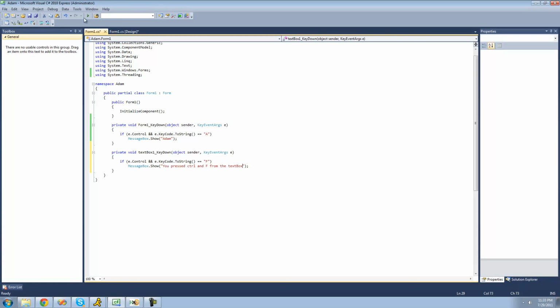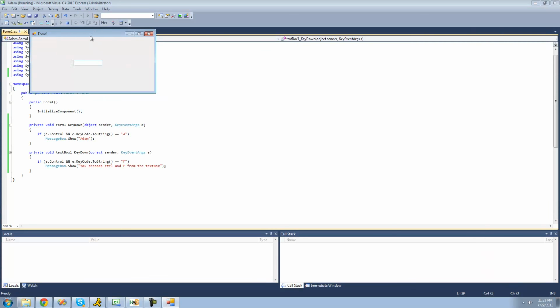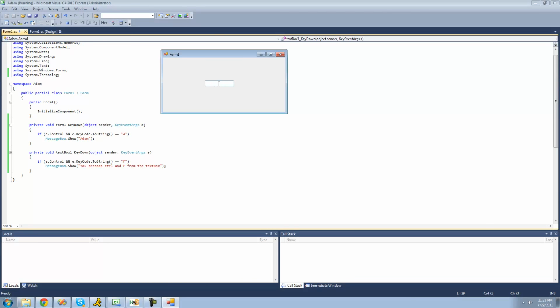Alright, so now let me debug here, and since our cursor is in the text box right here, and we just press Control F, we should get a message box saying you pressed Control F from the text box. Yep, perfect.